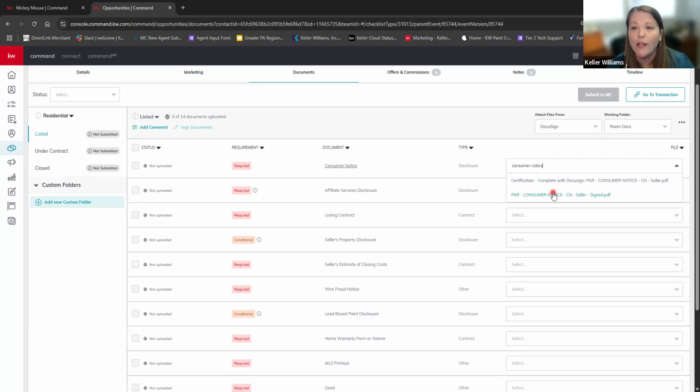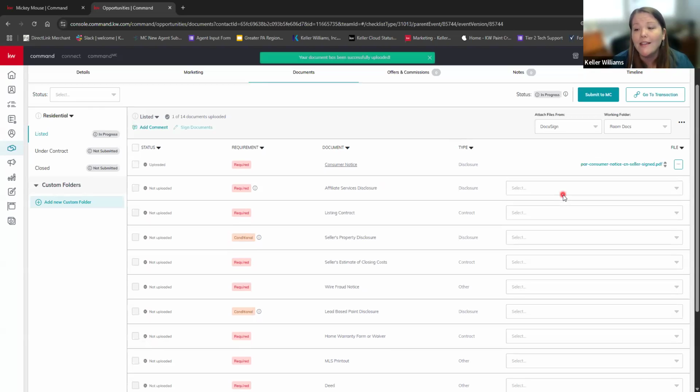A lot of people are scrolling through that entire list, and that sounds exhausting. So I would recommend typing in the actual name of the document, and you know the name of the document because over here in the document column, the name is right there. Then when you see it in the dropdown, you're going to select the signed version, and only the signed version is going to be in that dropdown. The template version that you had is not going to be available. Does everybody get what I mean about clicking on select and uploading that document to that placeholder there?